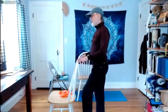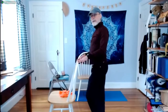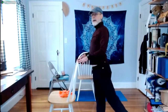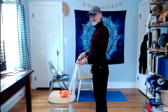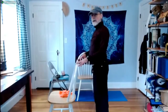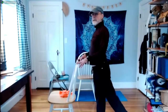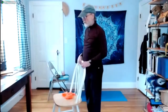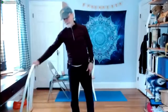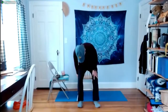And then if I want to add to the side, it's forward, step, side, back, and back. So back to the center, step forward, back to the center, feet are together, out to the side, back to the center, and then step back and back to the center. These are good exercises if you can do just a couple of minutes on a regular basis. It's really good for building strength and balance in your practice.